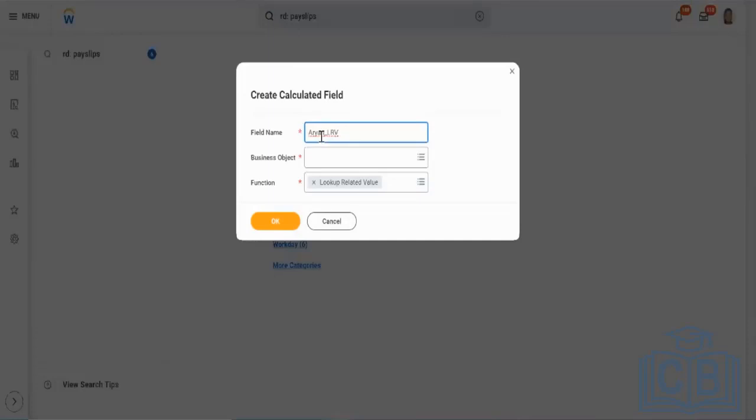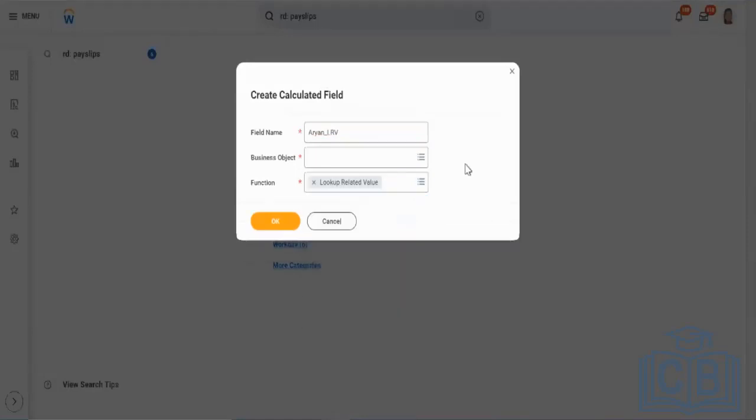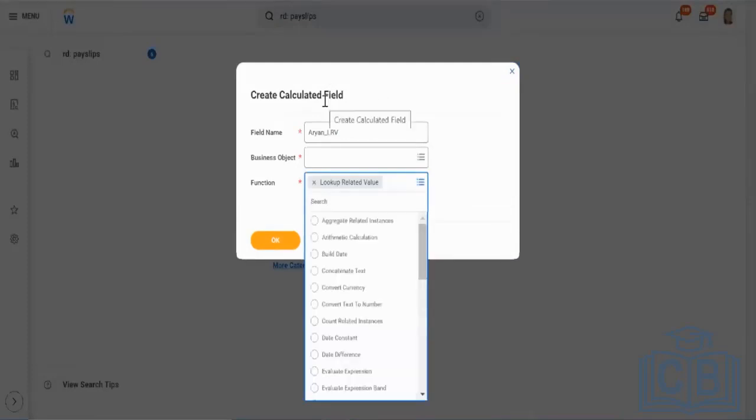Now, as we progress, instead of CF for calculated field, CR for a condition rule, I would rather suggest that you use the naming convention appropriate to the function of each and every calculated field.